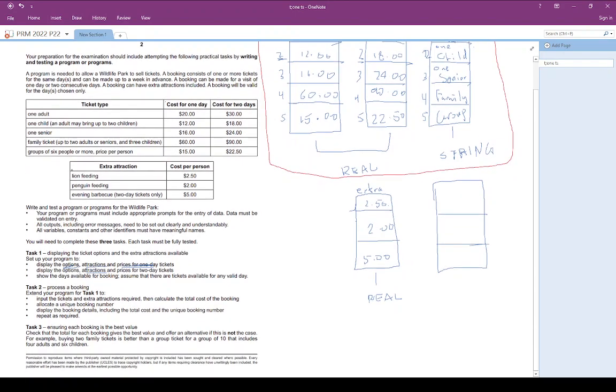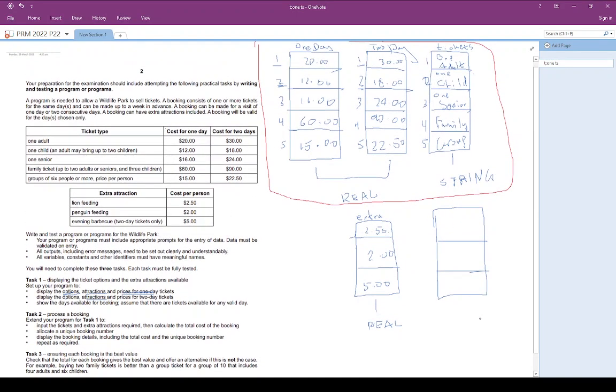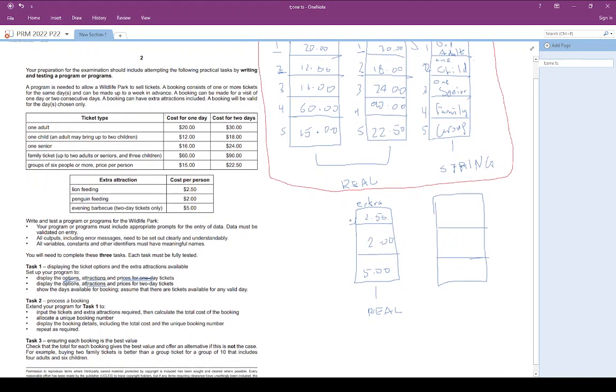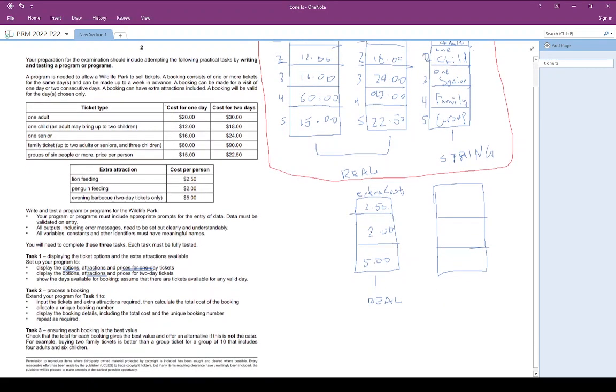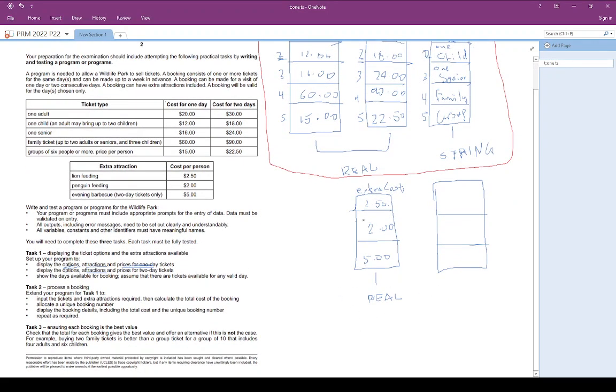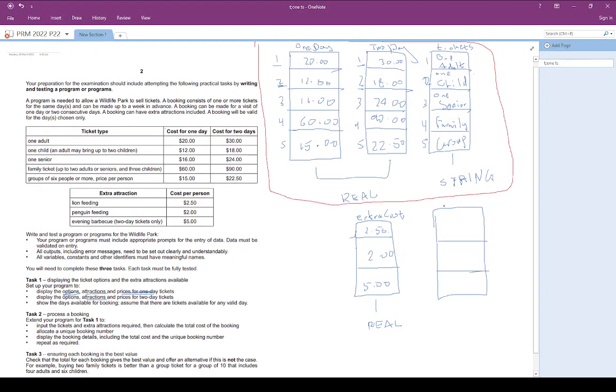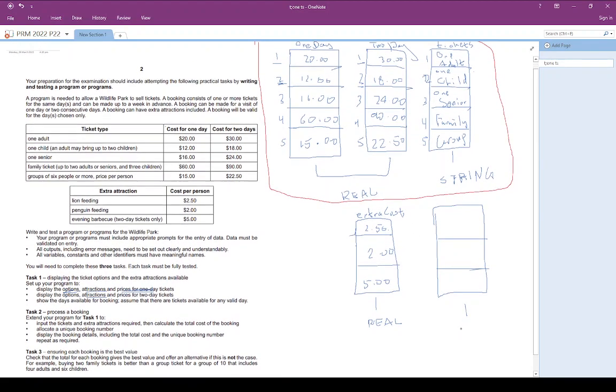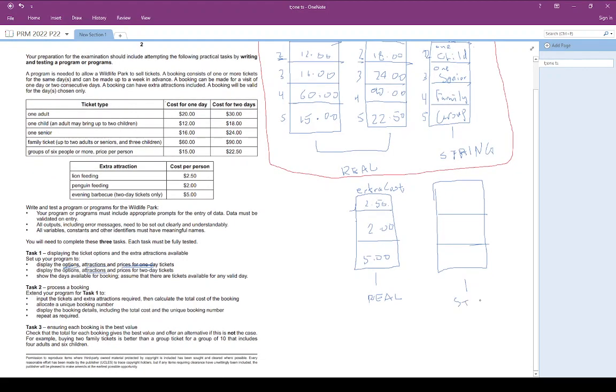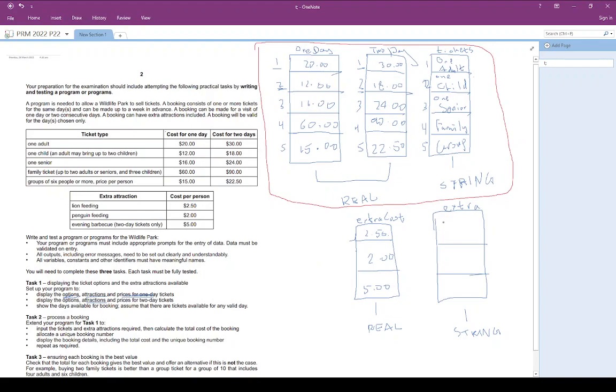Now the way we're going to implement this table is in a similar manner. So we have the prices, which is an array of, let's call this extra cost for now, and I'll show you why in a second. So let's say that this is our array extra cost, and this is the data, and the data type is real, and it has all the values stored, right? Now in a similar manner, let's declare an array of type string, and let's just call this extra, just for the sake of the name. And here we have the actual names of what it would correspond to.